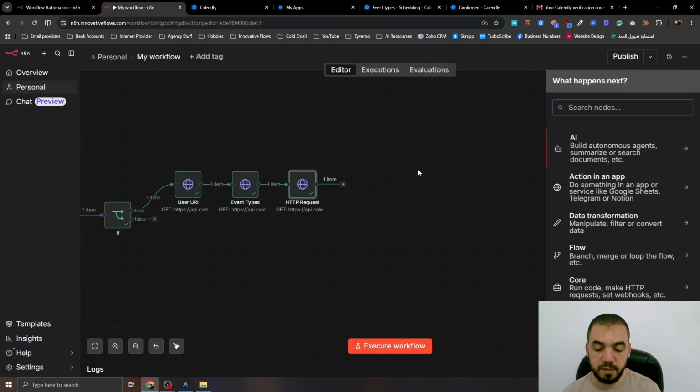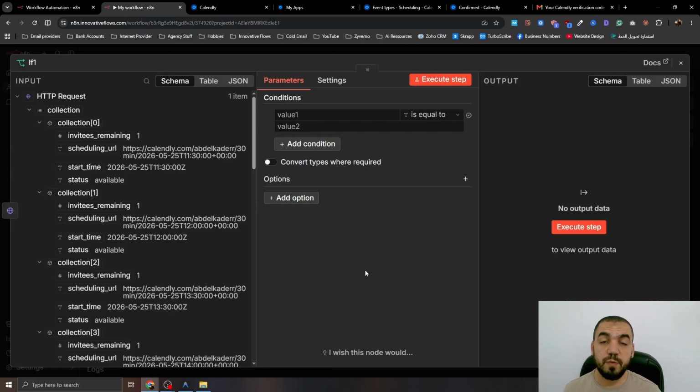Next, click on the plus and search for if node. The second if node will do the following. It will check whether at the time when the lead has scheduled the call, were there any available time or not. If there were available times, the system will stop. Why? Because the lead has actually saw that there was available times, but they decided to schedule a call on the future. But if the calendar was full, there will be no collection, means that the lead didn't have any option to schedule a call during that day. So the system will reach out to you first to check whether we have any availability within that day. And if you are actually available, then you will just mention the time when you are available, and the system will reach out to your lead, letting them know if there is any chance they can jump on the call.